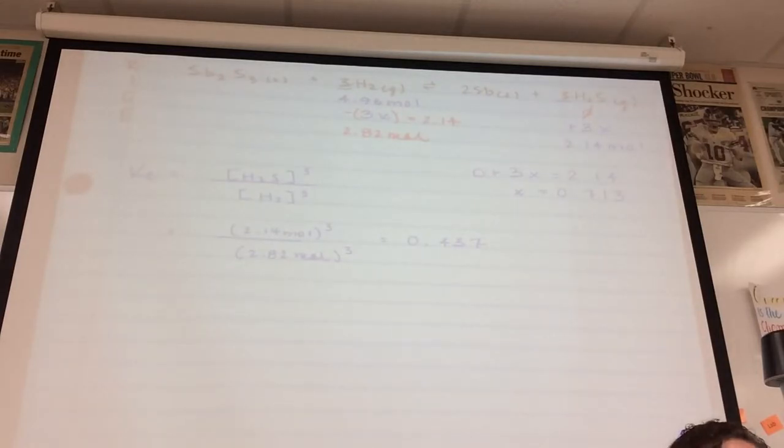Did you get what I got? Yes? Alright, so now you know how to set up rice tables. And now we can do it with a couple of different applications. And that's what you're going to see in the next few problems. Now we're going to be calculating quantities, typically equilibrium amounts from Kc and Kp values. So you might be given some initial amount, and you might be given the Kc or Kp, and now you can set up the table such that you can solve for the missing pieces.